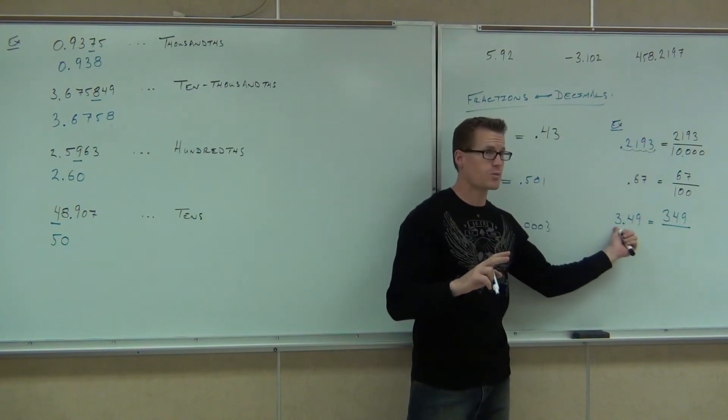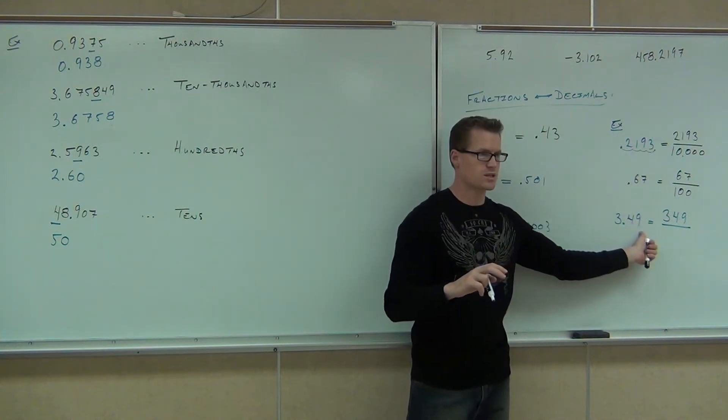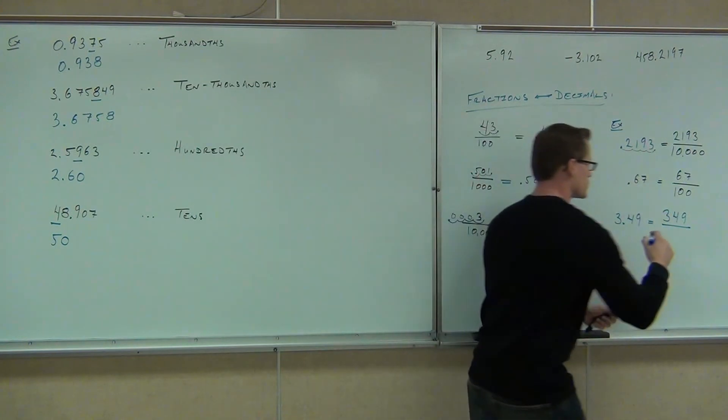That means you have two zeros. It ends in the, even though that's a whole number out there, it still ends in the hundreds, doesn't it? That's not the thousands. That's the hundreds. You should have only 100.